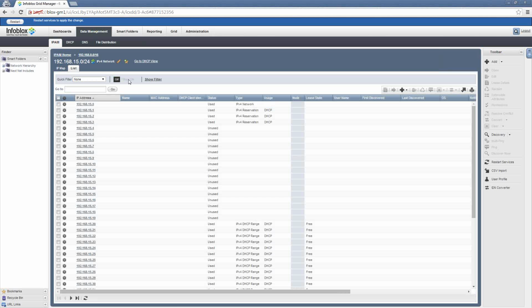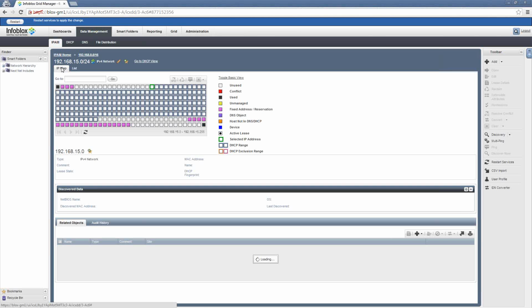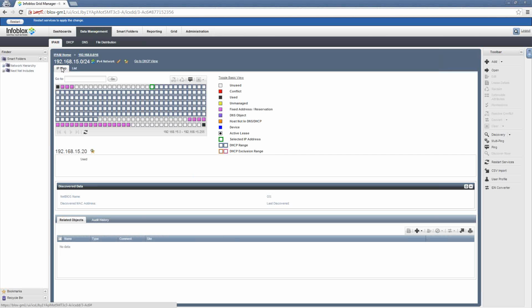Similar to the network view, we also have two ways of viewing the data. We have our list view, which we're looking at here. We also have our IP map view, which is a graphical representation of the space, and it quickly gives us a snapshot of what's used on the network and how those objects are configured.